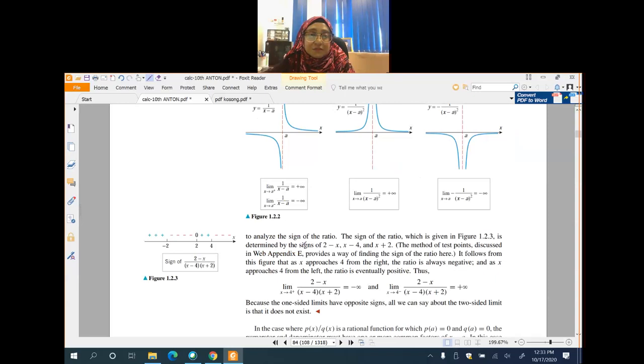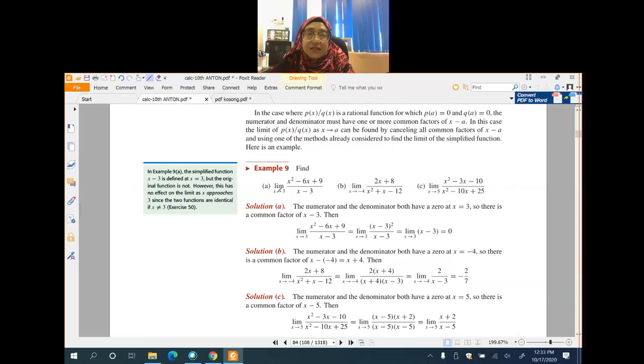Example 9, for the example 9, x equal to 3, if you substitute, obviously the denominator will be 0. So the first step is already gone. Okay, you might want to try simplifying. So is it possible for you to simplify? Yes. For this case, x squared minus 6x plus 9 is just x minus 3 squared. So after you simplify this, you can cancel out the denominator. Once it is cancelled, then it's fine. You can substitute. So the second step, which is simplifying, works for this A. Okay? Any questions? I think it's manageable for you to understand.